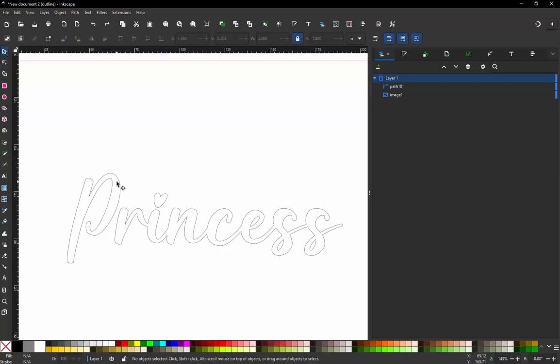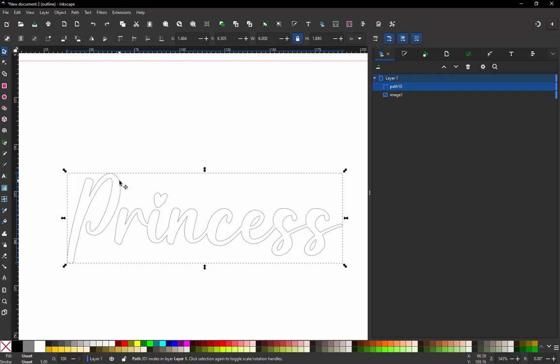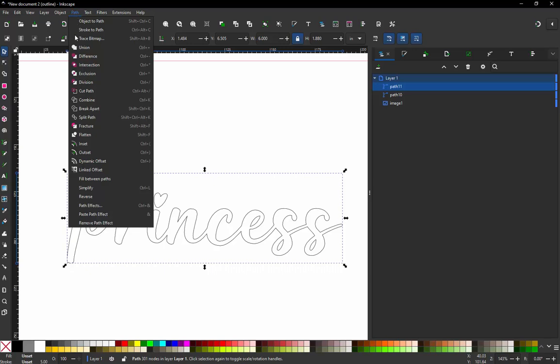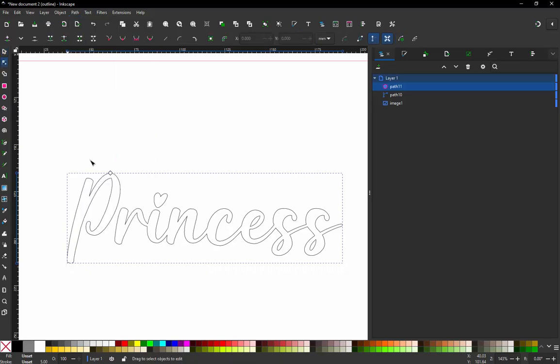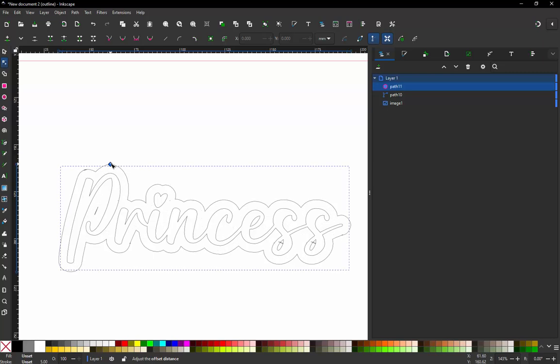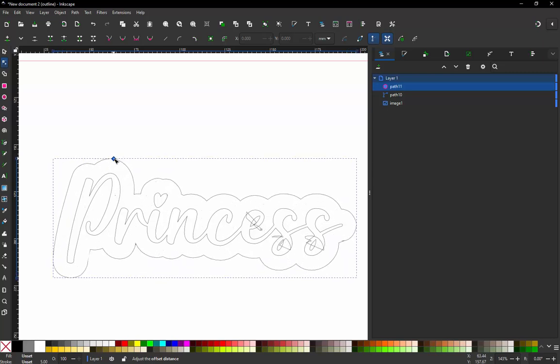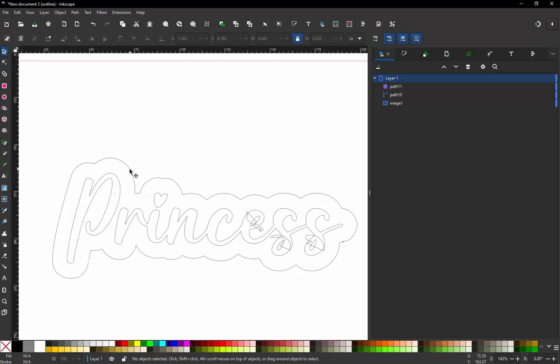Okay, and that is just how Inkscape works. So what we want to do is, first of all, duplicate this. So we're going to hit Control D. That will duplicate our path right on top of one another. And now when we go to path and we choose dynamic offset, we can take that little icon and visually drag it, and then we have our original one still intact there. Okay, but you can see here we still have this little icon. All right, so what we need to do now is get rid of this effect, because it's still an effect.